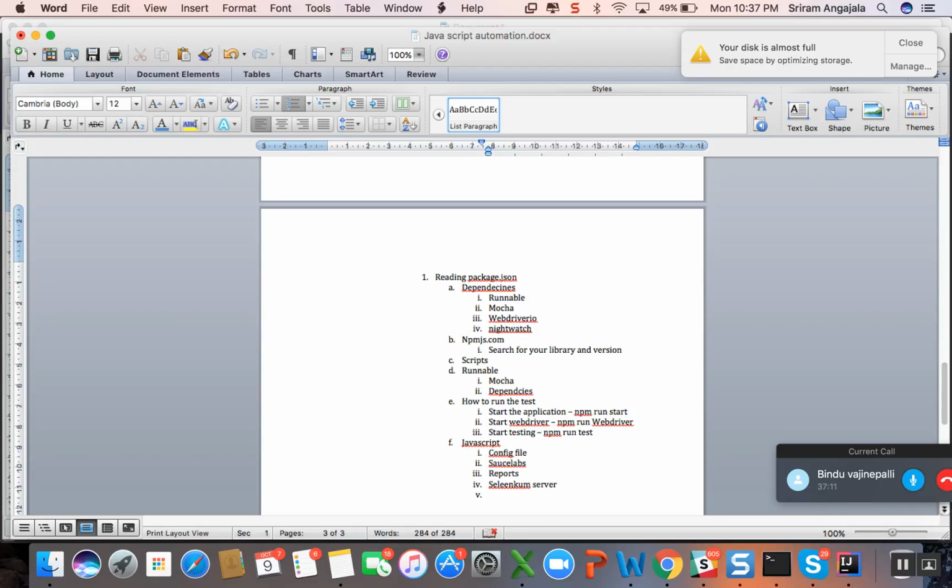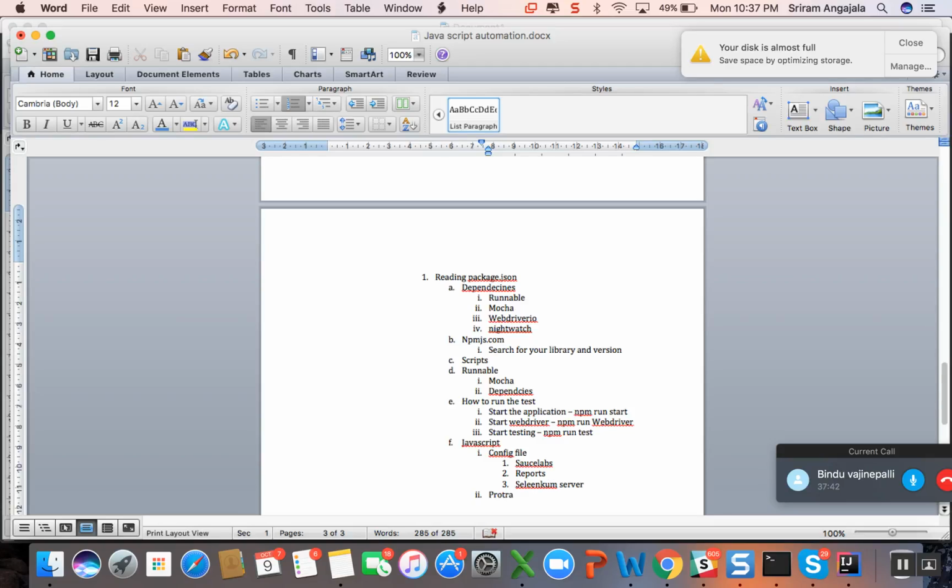In Java, Cucumber and all, they don't have any configuration file. We can have one if we want, otherwise we can hard code it. But in JavaScript, we should definitely have a configuration file. The problem is right now we are with Protractor, and Protractor itself will not provide any configuration.